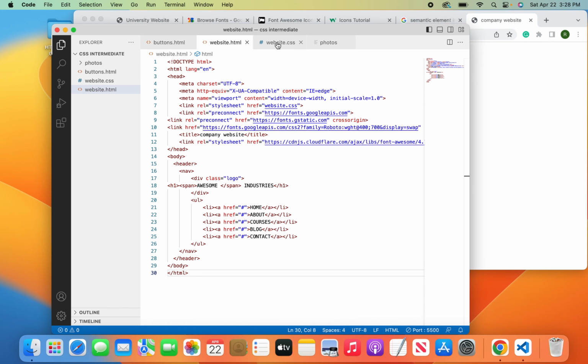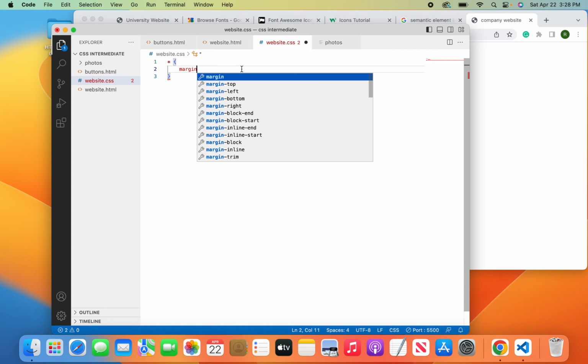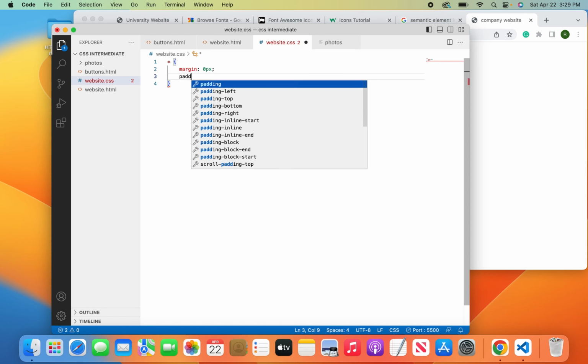So the very first thing is to come here to my CSS, and we're going to call up a universal selector, and that universal selector is using the star. So once you call up a star, space, then you have your curly braces. We want all of our margin to be reset. This universal selector is going to work on all the HTML entities on the page. So we have everything to be 0 pixel. We also want to set our padding to be 0 pixel.